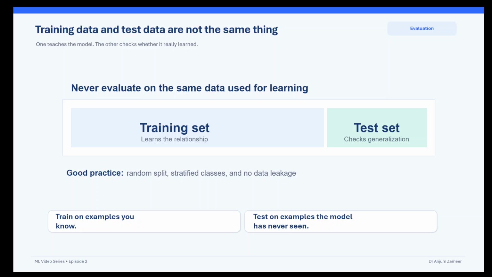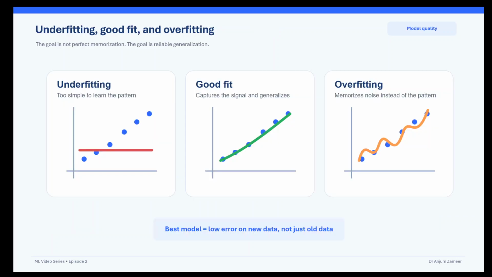Train on examples, and then test on example models that have never been seen. So you are training a model on those examples you are aware of, that you have in hand, and then you can test the model to see its real capability of prediction, what the accuracy is, and the rest of the other aspects which we are going to discuss. So we can see by testing the model on data which has never been seen. These are some good practices which we should be following.